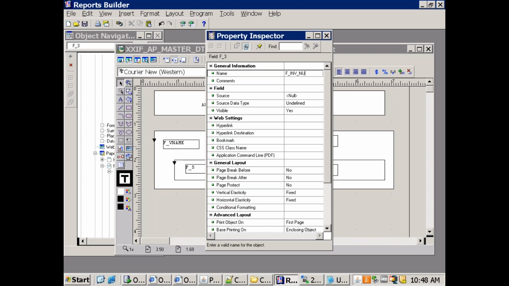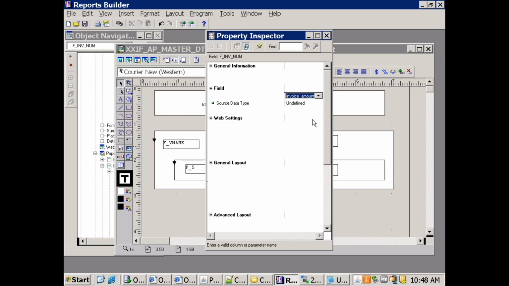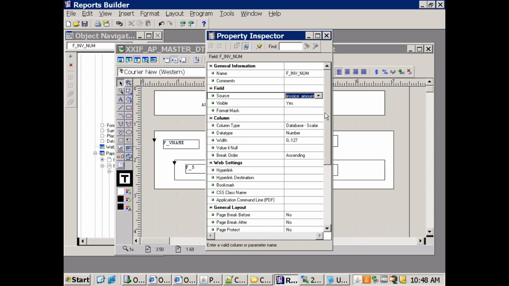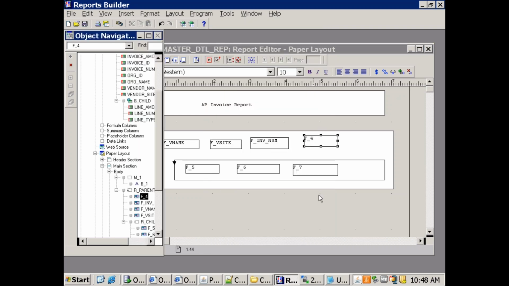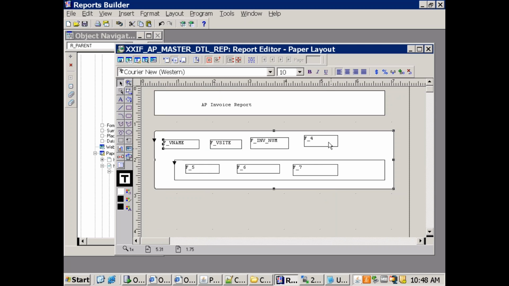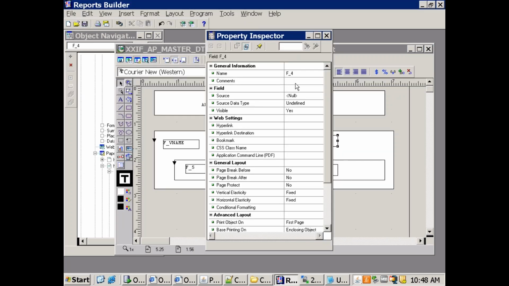Invoice number. One minute, something is wrong.